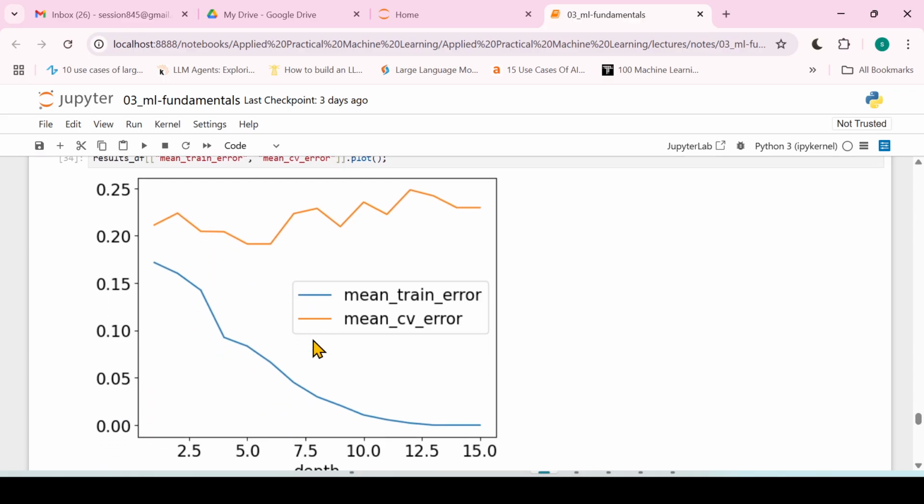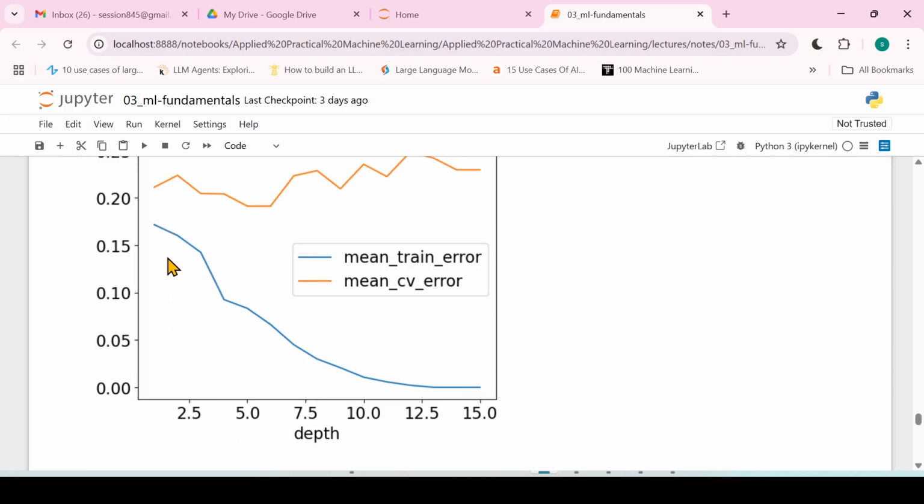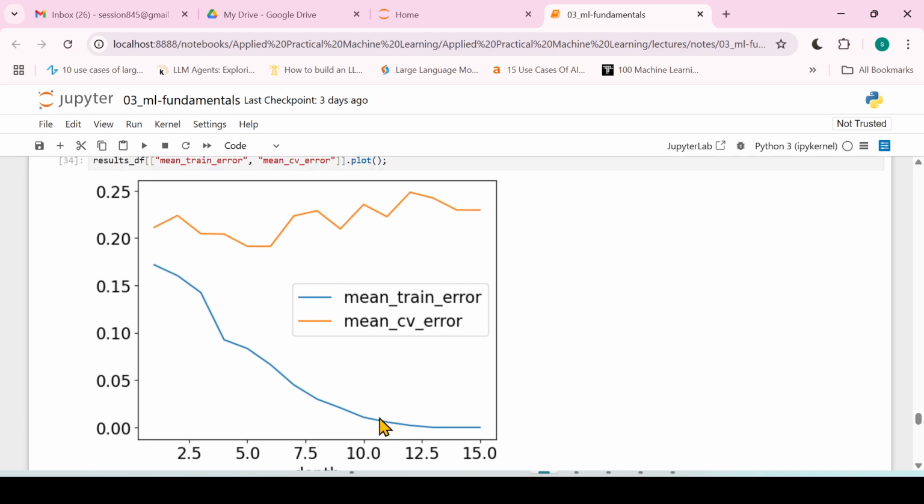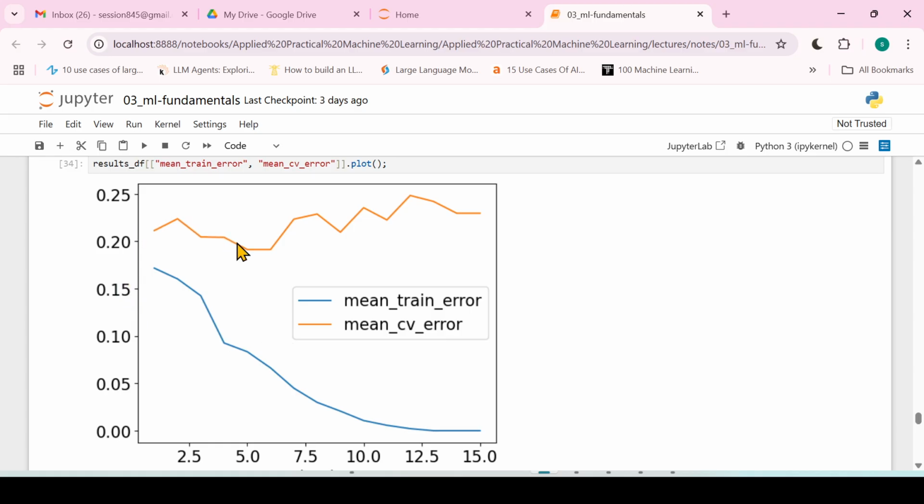Here we are printing the mean of the train error and the mean of the cross validation error. We can see that the mean train error keeps decreasing as we increase the depth value. But the cross validation error is stuck somewhere, so we cannot do better than this on cross validation.